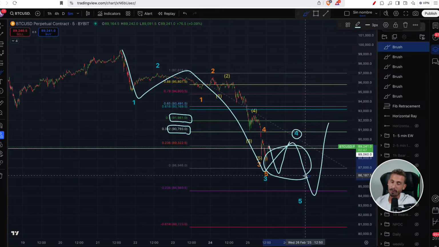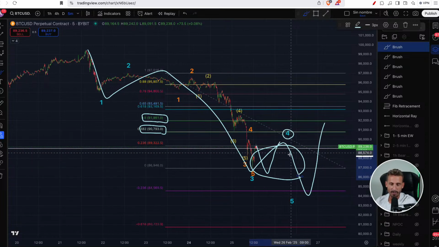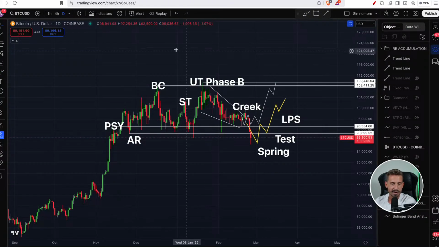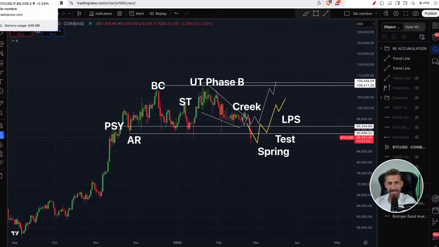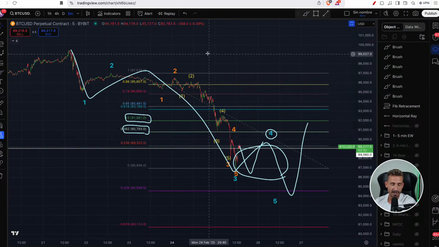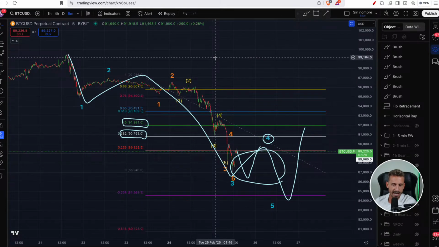But lots of people are going to be like, holy moly, I thought we were going to form the reaccumulation. I thought we were going to bounce from here. I'm getting wrecked right now. I'm panic selling because I risked too much and I'm losing money here. So this is really going to test your patience, right? If this were to be the scenario, right?